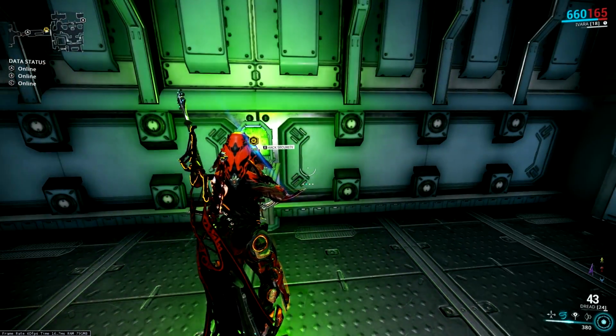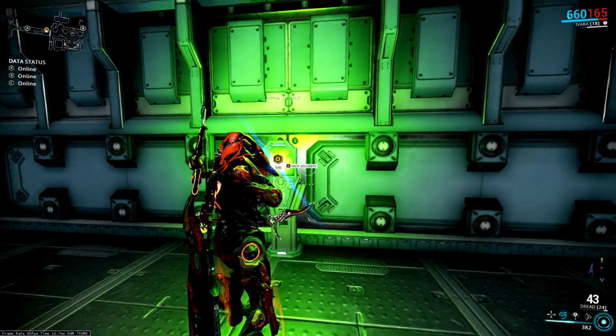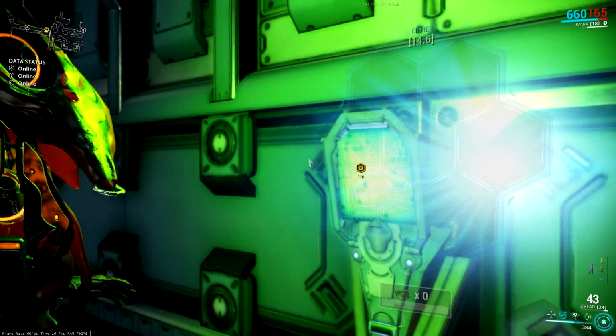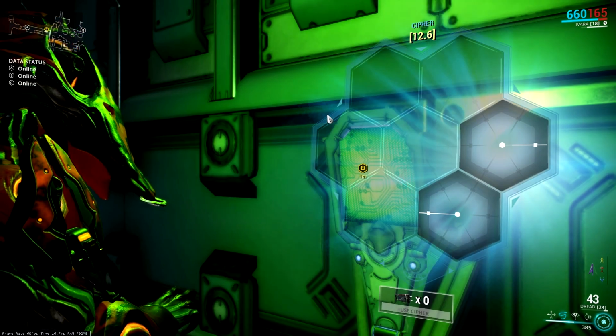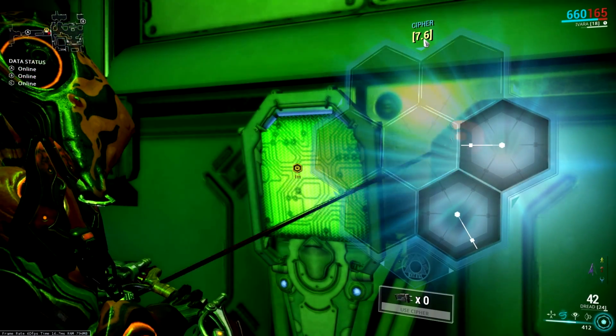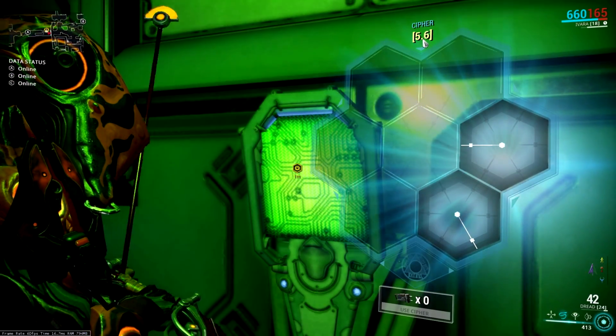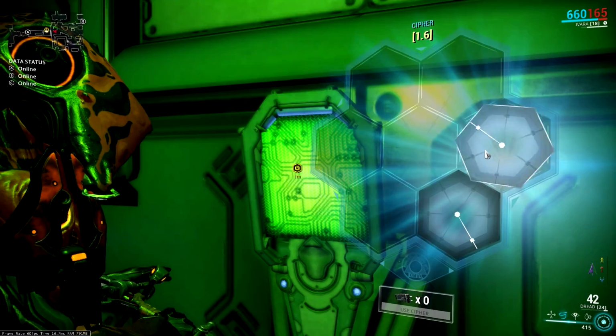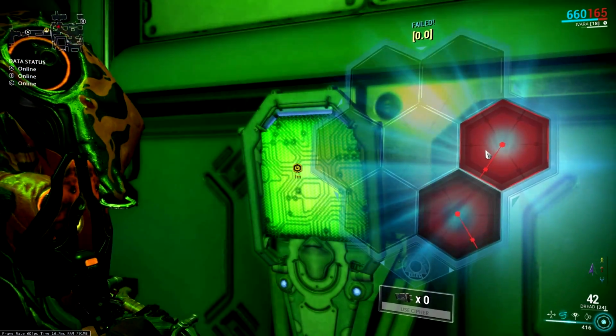So the way to start hacking a terminal in Warframe is just by running up to it and pressing X to hack security. Now to start off, you will notice a few things. At the top it says Cipher, and there's a countdown. Now when this time limit hits 0, we essentially have to start over. And the way to manipulate these circles here is by essentially clicking on them.